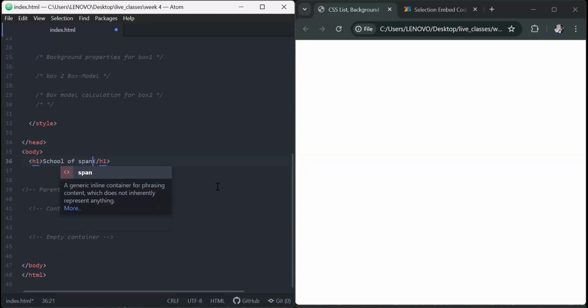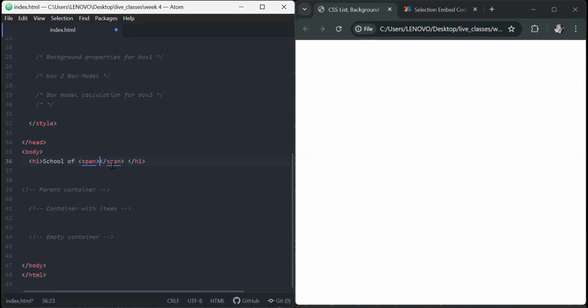So the span element basically works like the div element, but mostly it's best used for text.